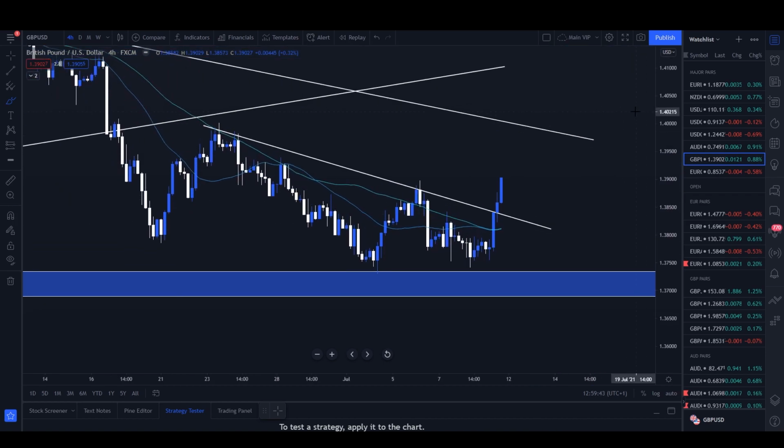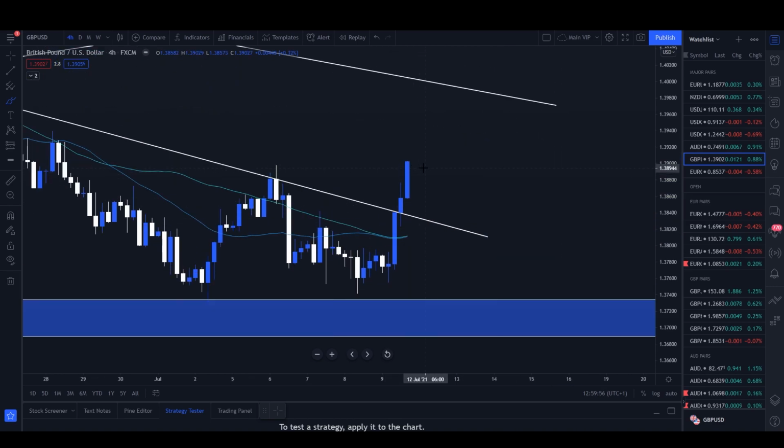Is there a buying opportunity? I'm not too sure. I think if we get a nice pullback towards these moving averages, then it could be a nice trade towards the downside. Currently, the trade on GBPUSD is well overbought. As you can see, shooting towards the upside pretty damn heavily.